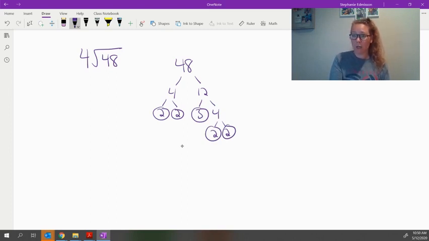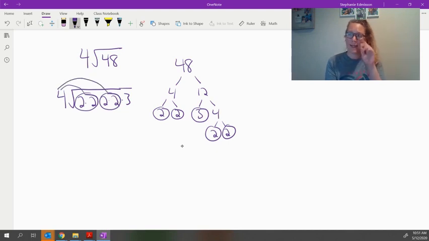Now this 4, that has to come down as well. So 4 radical 2 times 2 times 2 times 2 times 3. Okay, 2 times 2 times 2 times 2 times 3. Product of primes. Next step, circle our pairs. There's 2 2s. Here's another 2 2s. So these are going to come out, and remember, leftovers stay in. So how I write this is 4 times 2 times 2. Leave the leftovers in the root 3.